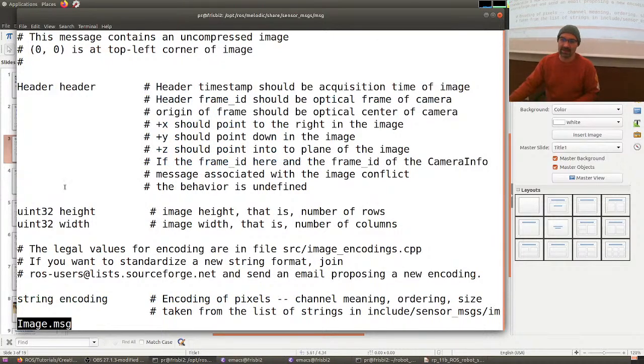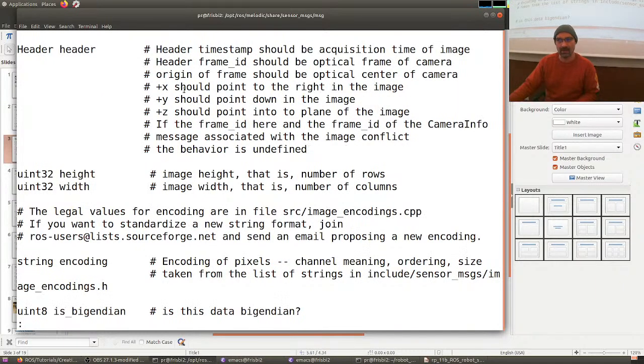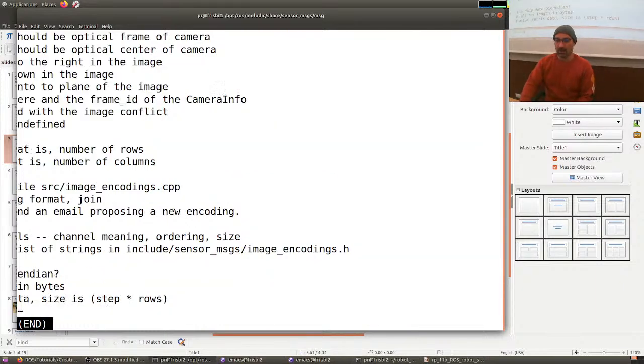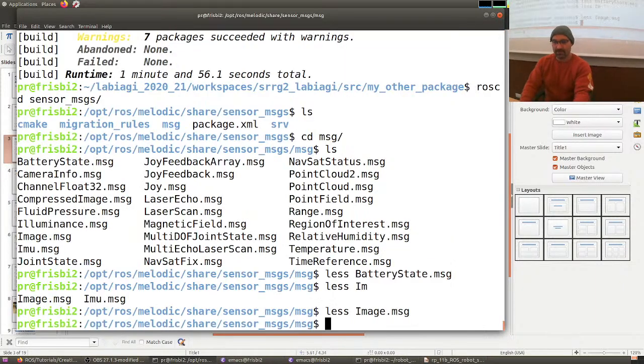Image will contain the header, which we will discover soon, the height, the width, the encoding, so if it's JPEG, PNG, whatever, and then basically the data of the image. Then this big endian is a flag that tells you how it's stored on the disk, and step tells you how many bytes you have between one row and the next in the byte string. All right, that's an image, and so on.